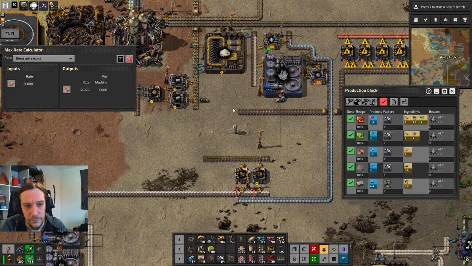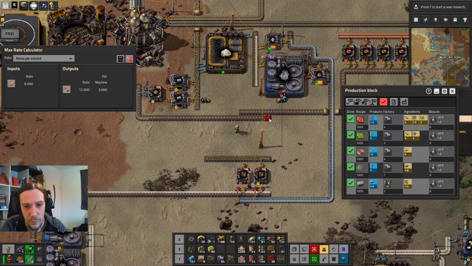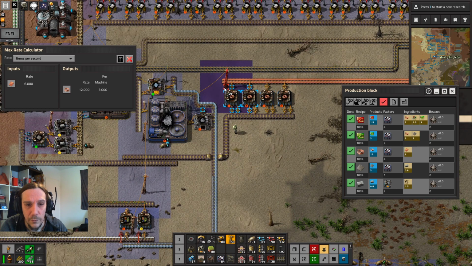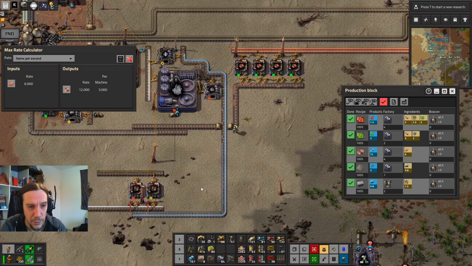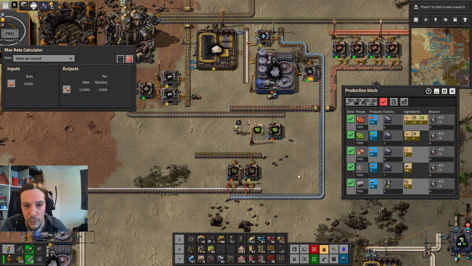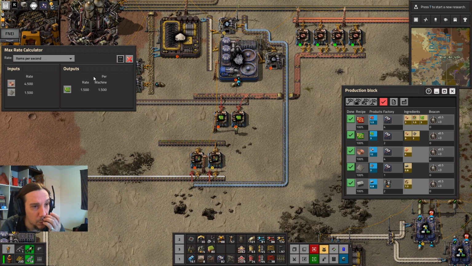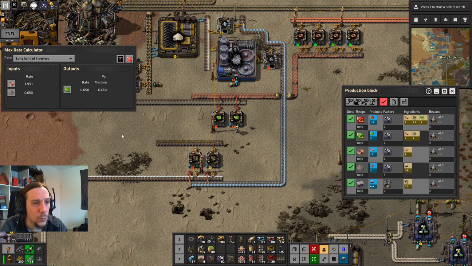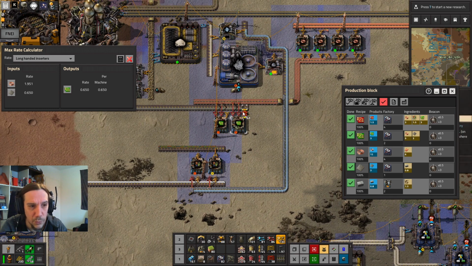Well, how to do this then? Yeah, I think I like this one. There we go. That's gonna be all the cables we need. And that's gonna be all the green circuits we need. Red inserters for that. Let's see, can we work with this setup? Ooh, okay, they need two of those. Alright.